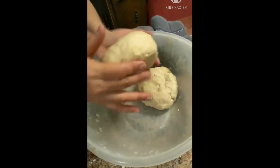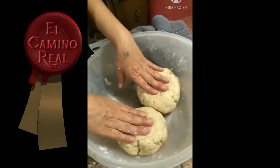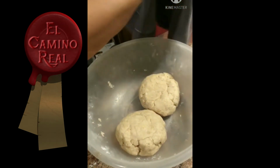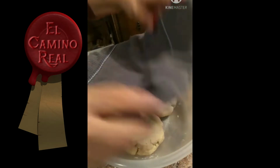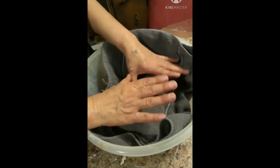Once you have separated into 2 balls, you let it set for about 15 minutes. Cover it with the dish cloth. And in 15 minutes, we'll go ahead and roll it out.